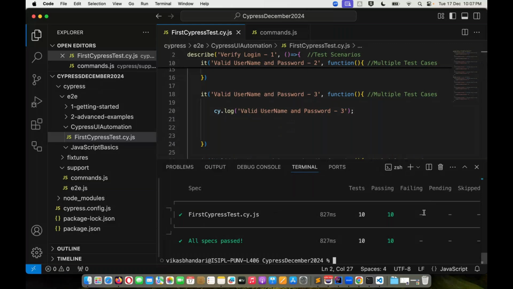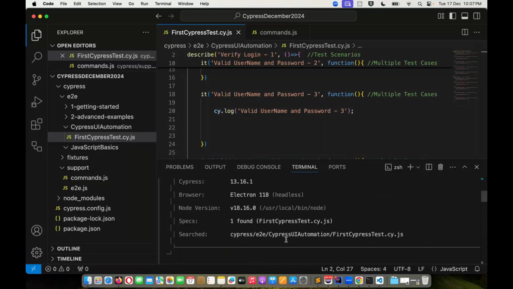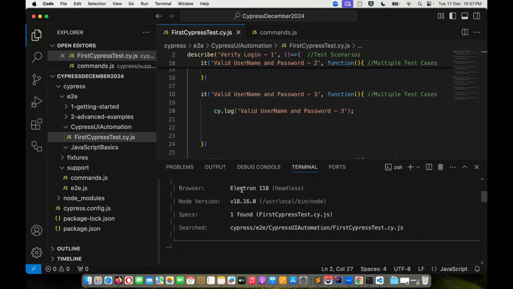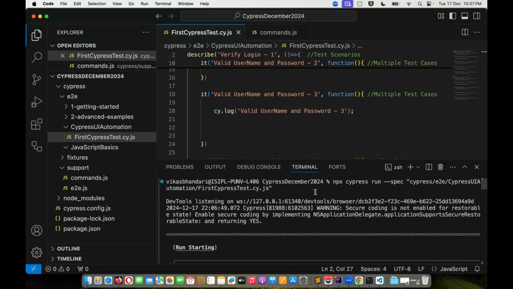Clear, everyone? So this is what I am talking about. At the end we will get the report like this. So for this headless execution, we might need to close the browser, right? I mean, Cypress. It is running by default in Electron actually. But for headless, do we need to close it before we run it through the terminal, or is it not required? No, that is optional. If you run this, it will automatically run in headless mode. Got it. Perfect.